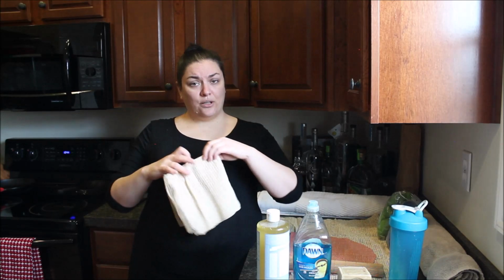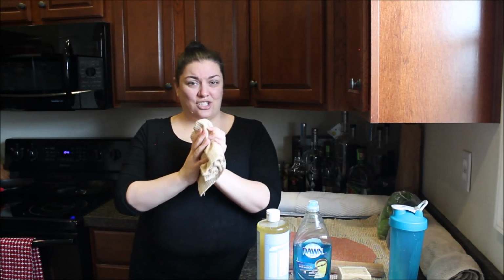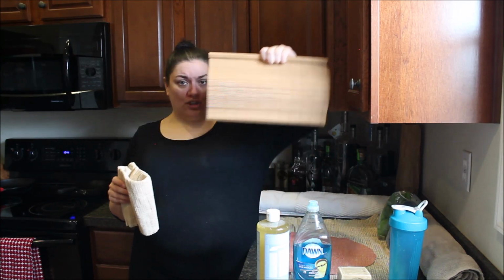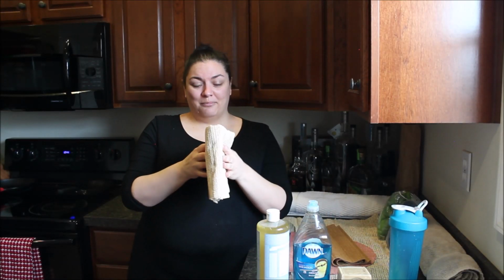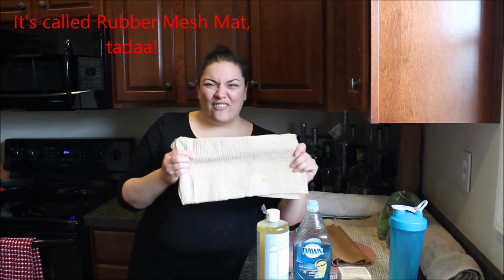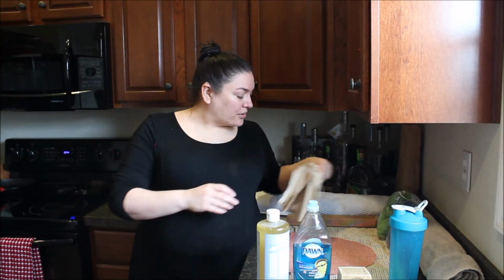In order to felt your hood, you will need something to actually put it in to agitate your wool together. Some people use bamboo sheets like this one. This is the stuff that you put under a carpet in order to make it not move when you walk on it. I don't know what they call it, so I'll find that out and I'll put it in the video. This is what I've actually been using for years.